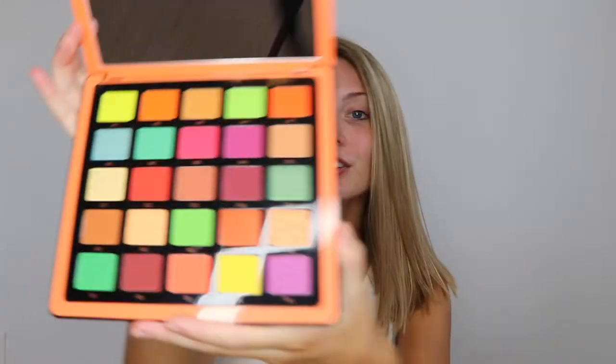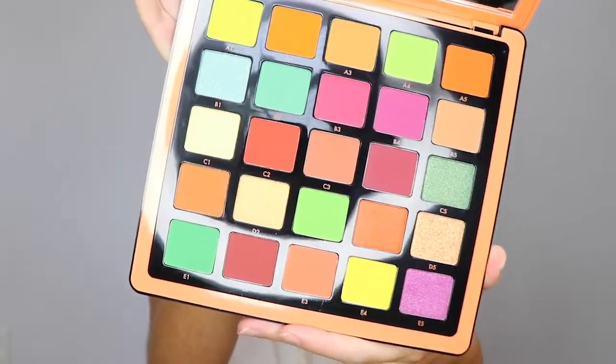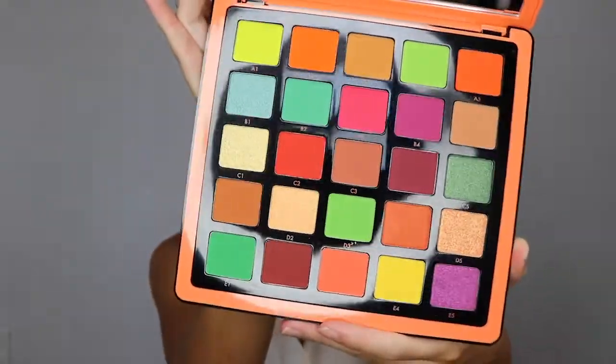So here is the palette. I think this may be the biggest palette that I've ever owned. It's literally gigantic. And here are the colors. It is full of some beautiful shades. They're all very vibrant. There are some matte, some shimmer, some more neutral shades, and some neon fun shades. I think this is a good palette for either everyday use, if you wanted to use the neutral shades, or if you wanted something that will help you put together some fun looks. I think this would be a fun palette for that as well, and it also has this giant mirror on it, which is super great too.